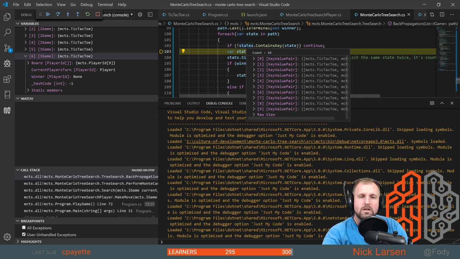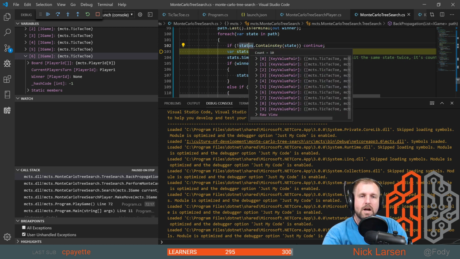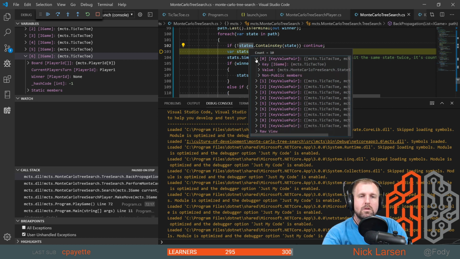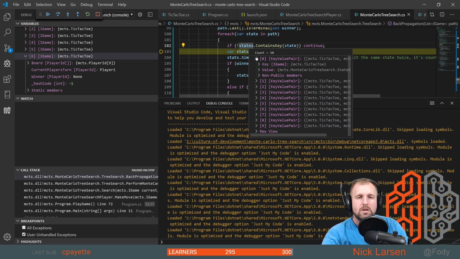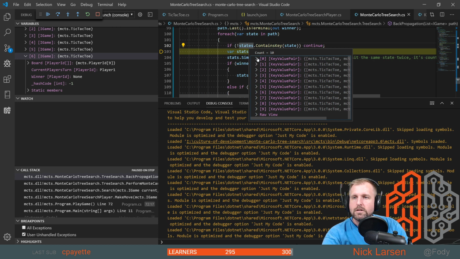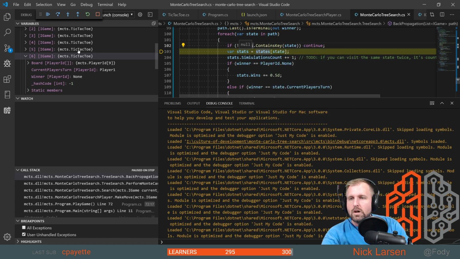In states, there are 10 states, which actually seems like kind of a lot. Value. There should not be... Okay, I can't understand why... Oh, there are 10 states. There's the initial state, and then there's the 9 next states that you could possibly go to. Okay, so this makes sense.